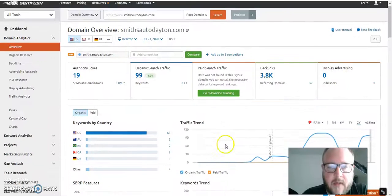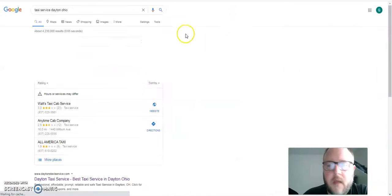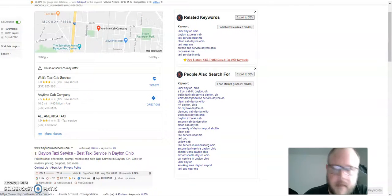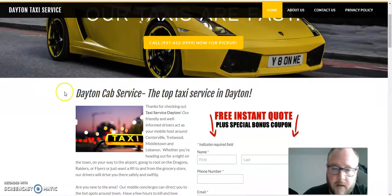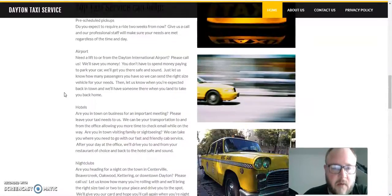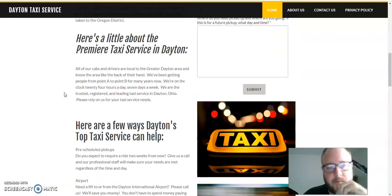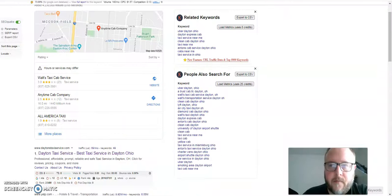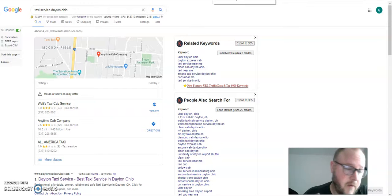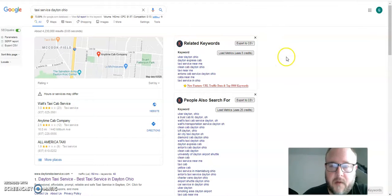So that's one example. Another example: I have a taxi service here in Dayton, and this is my site, Dayton's Taxi Service. Again, it's the flavor of what we do. A lot of content, some pictures, but the content is as much for the search engine as it is for the customer. We can do the same for you. There's nothing that I've seen in doing the research for window and door repair that leads me to believe that we can't do the same for you. So I'll throw something together and let you know how much it might be. We're fairly flexible, so I'm sure we could find a way to work something out.